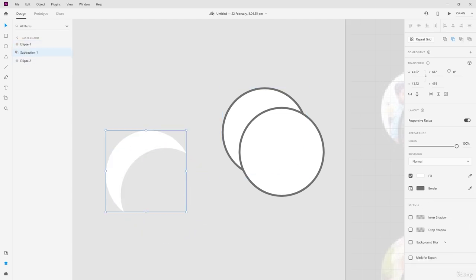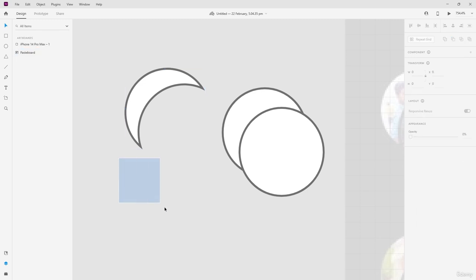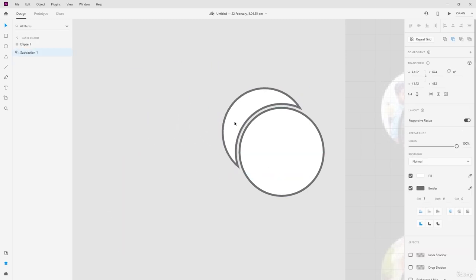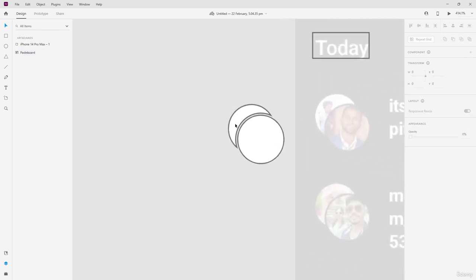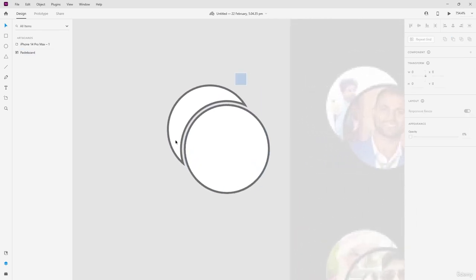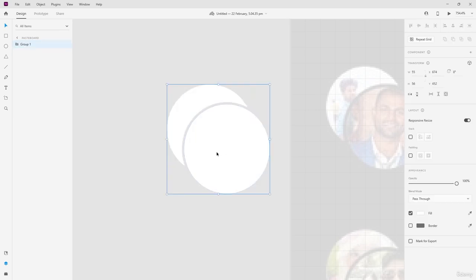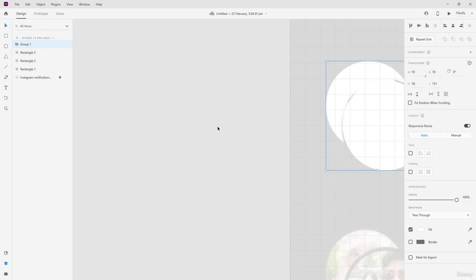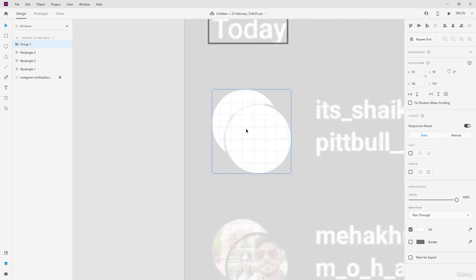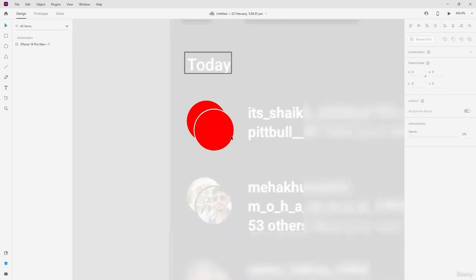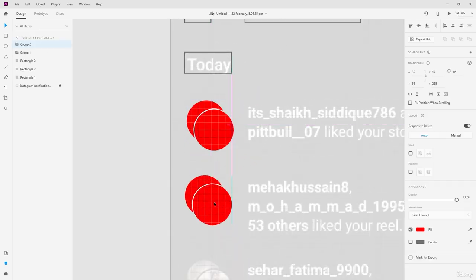Then I'm going to enable the border again and basically have this one placed on top of this one like this, as you can see. Now I'll erase the borders. There you go. And as you can see, we have this one. I'm going to group this together so that it looks perfectly aligned. And as you can see, it's perfectly aligned like that. Now I'll change the fill color to, let's say, red for now, so that you can see that one. And you can basically copy this and paste this like this.